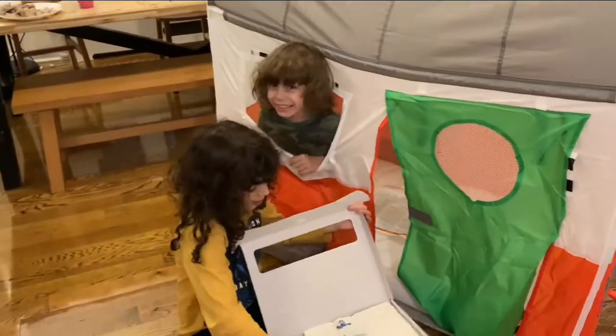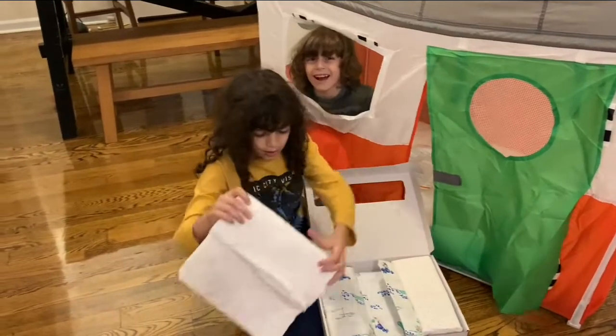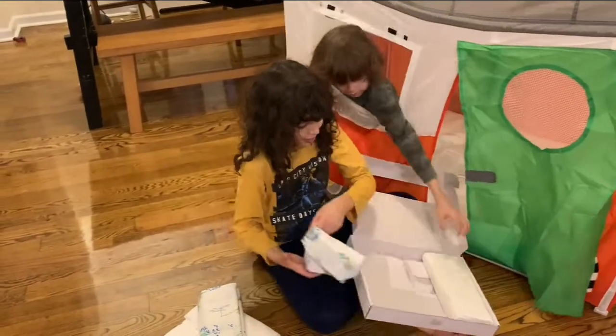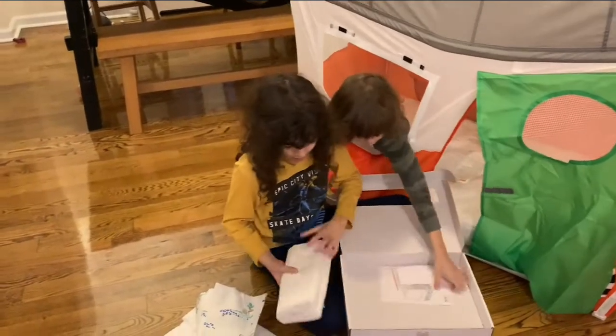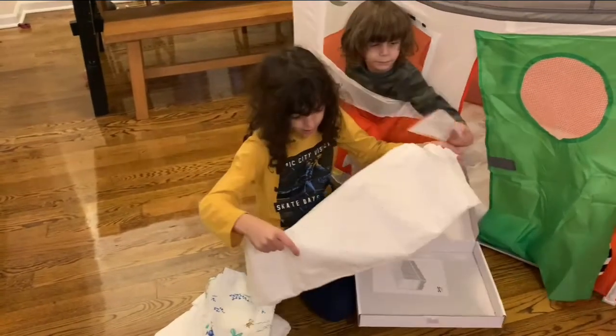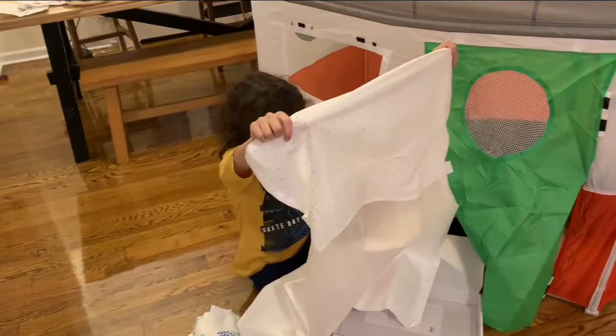Let me just open it and show you. Should I open it? Yeah, you can open it. Hey daddy! Hi daddy! What do you want? I don't know why there's more than one — it's like for the pillows also and for the mattress. Yeah, okay, so this is the cover.